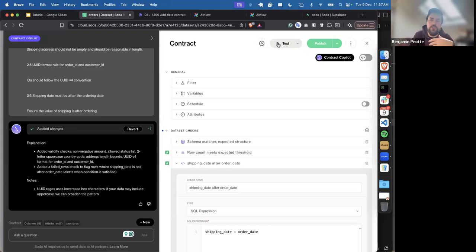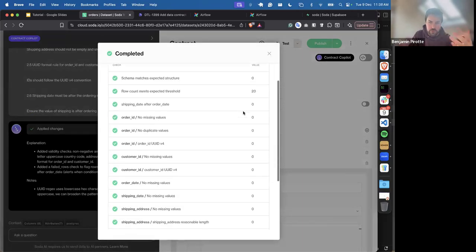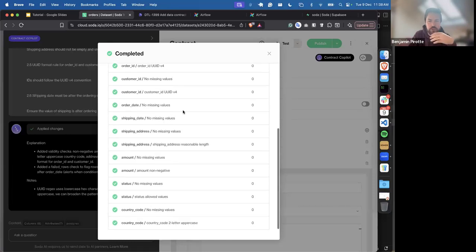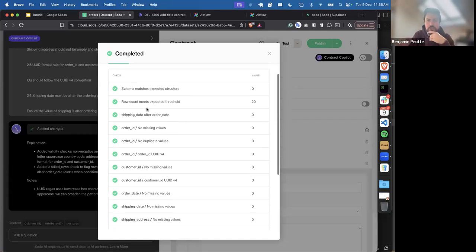And what I can do is actually use the UI, and in this case the Soda agent, so the orchestrated or managed version of Soda Core, which is connected to the Soda Cloud, and that I also configured to be able to access Postgres. And actually I can then run this through the UI to make sure that everything is working. So it's basically similar to the CLI, but in this case I'm just going through the agent and seeing what's happening here. And I can see that everything is green, which is great. Everything is 0, so I don't have any issues, except my row count, which is supposed to be greater than 0, and in this case is 20, which is great.